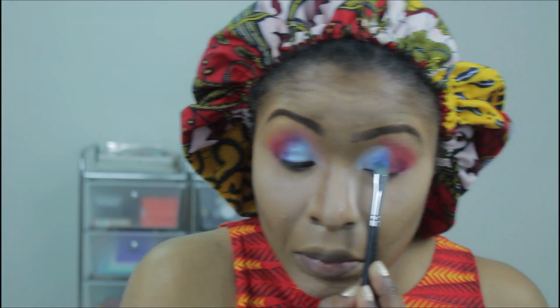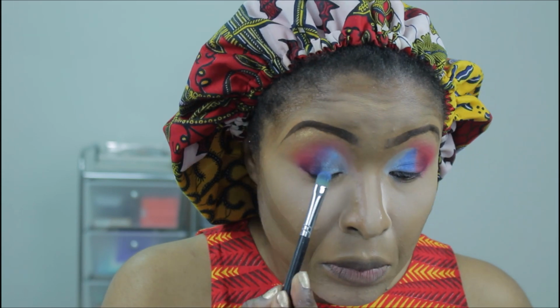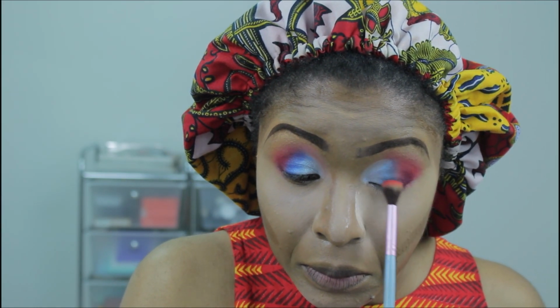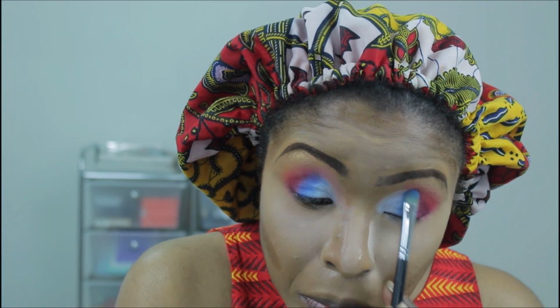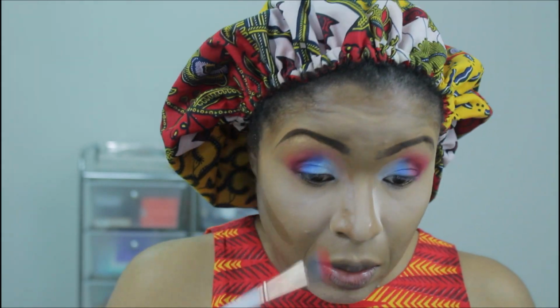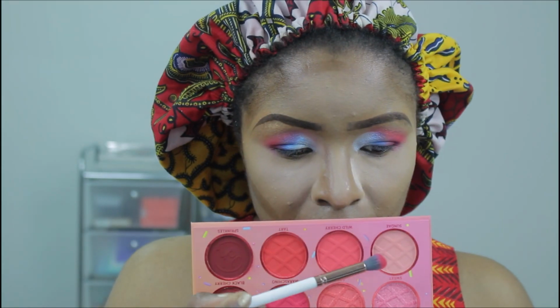And now I'm giving the cut crease or semi-cut crease some kind of depth. I'm going in with sweetened to give it, you know, some texture and body, and I'm blending them together to ensure everything looks uniform. All right, hope you guys are enjoying watching this and having a good day wherever you are. I'm basically just putting finishing touches.